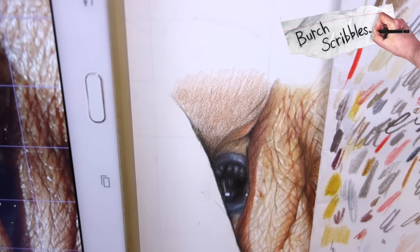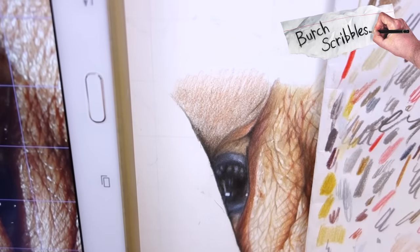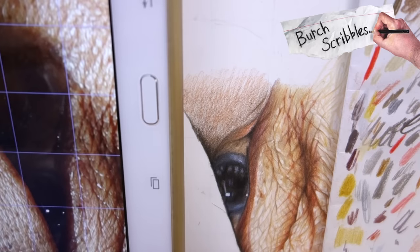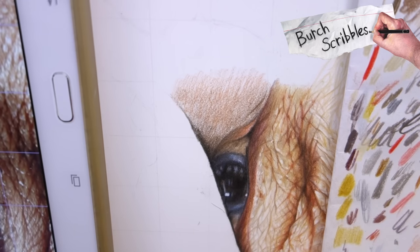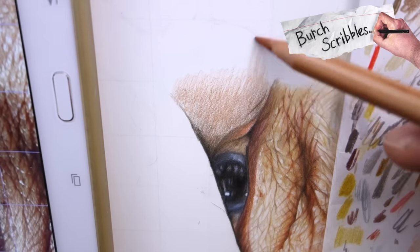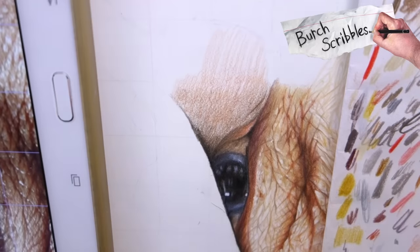Notice how I'm not too bothered about detail yet. We're just laying down a basis for what's going to happen here. We're not going to go straight into detail just yet. We have a sort of shape here. I don't know if you can see it there. It might just be too dark still. There's a sort of dark shape there. I think I'm just gonna colour in that shape with a sort of generic colour that can go in that whole area.